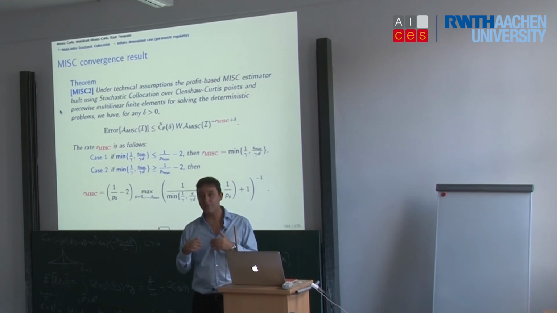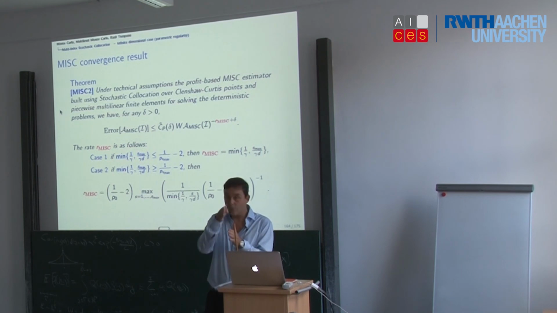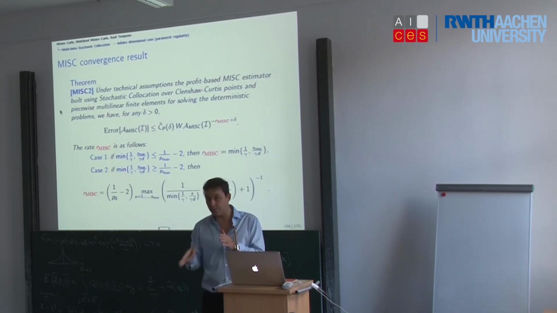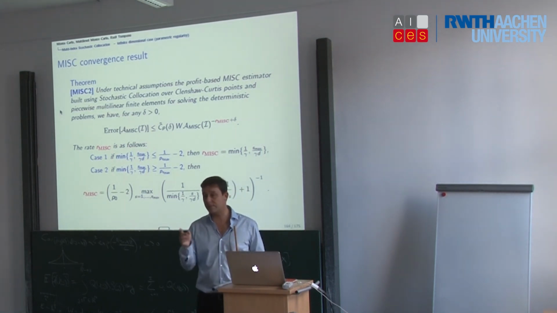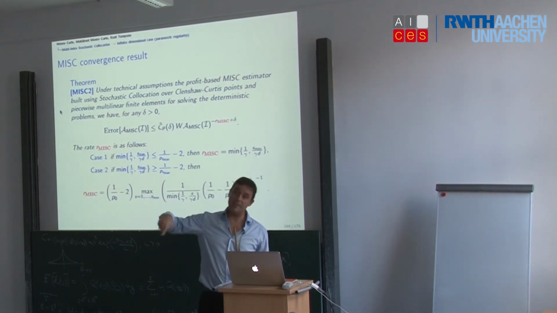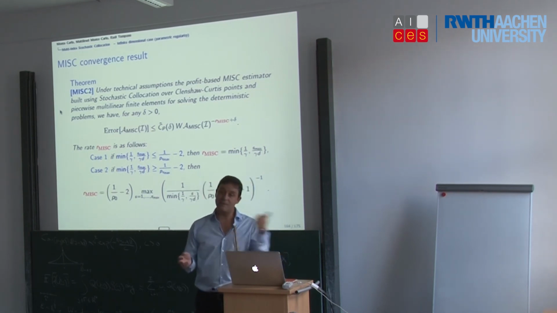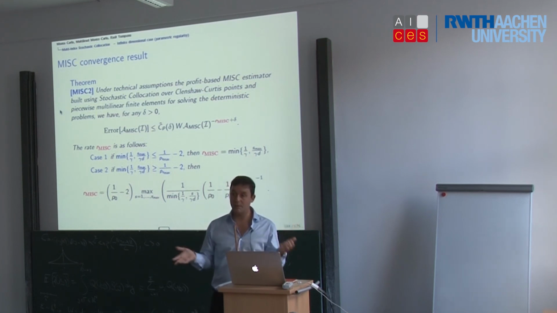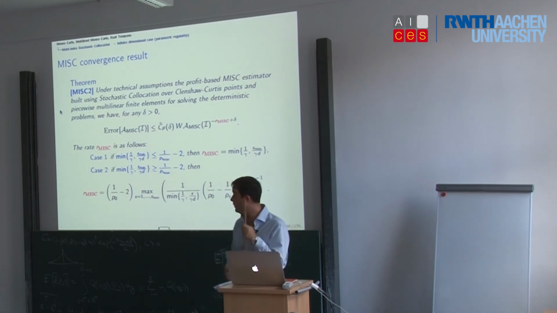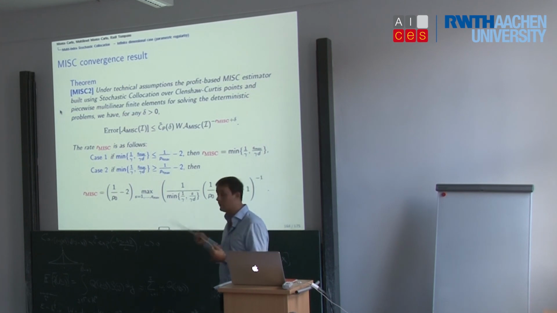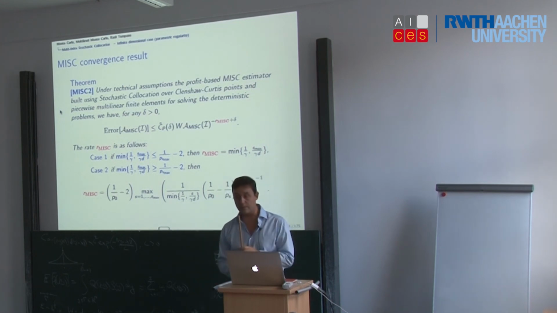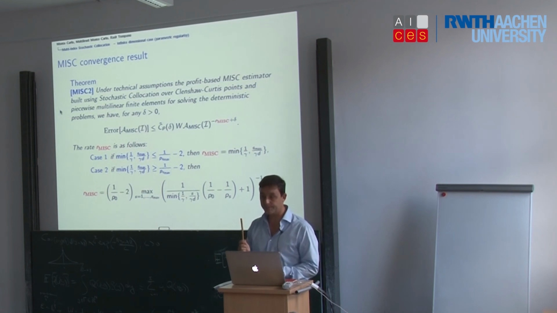For the best convergence in the stochastic direction, you don't want to take any derivatives. You want this size to converge as fast as possible. Think of this size as sine of jx. Whenever you take a derivative, a j pops up. So it gets worse and worse and worse. So you don't want to take derivatives, but to get the best rate in space, you want to take derivatives. The fight of these two is actually what makes this strange rate appear, because it's an interpolation type of estimate.